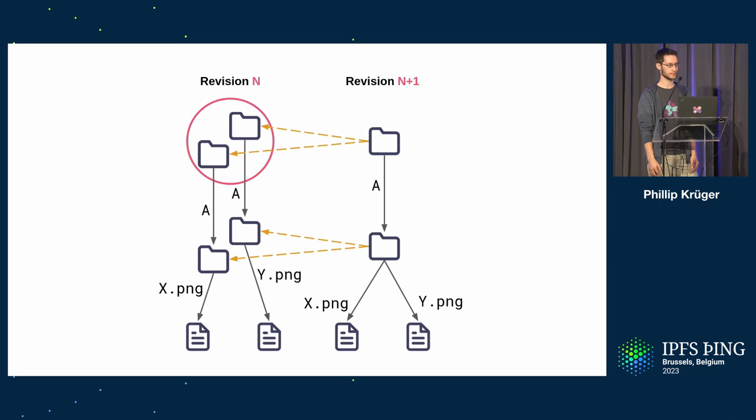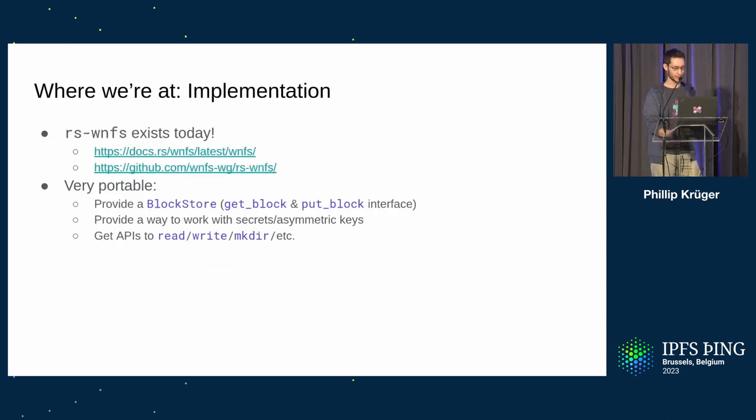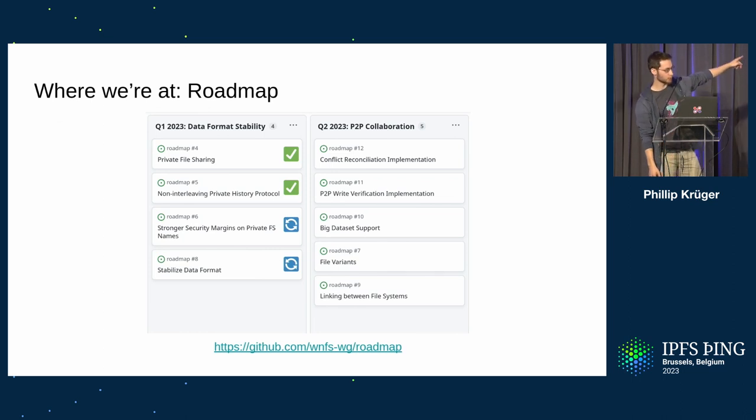And is the idea that in RS WNFS, if you open a file system, it would check all the capabilities in there, or is that externalized to an app on top? Like, if I get some CID and I know the root key, would I be able to check if all writes in there actually had the capability to do these writes? Yes. So there's kind of two different levels. At the moment, what we're working towards is a kind of authorized data structure WNFS approach, where you can actually just grab a certain CID that is supposed to be a WNFS, and you can go through it and verify that its state relative to some DID that you know is valid. We're not there today, but that's basically on the roadmap, the peer-to-peer write verification implementation.